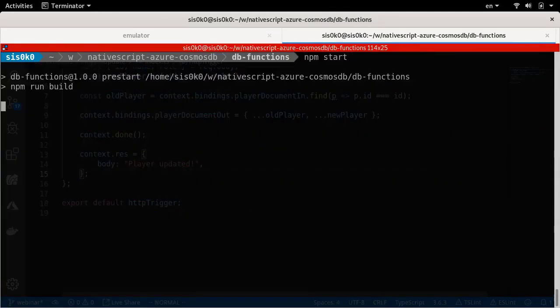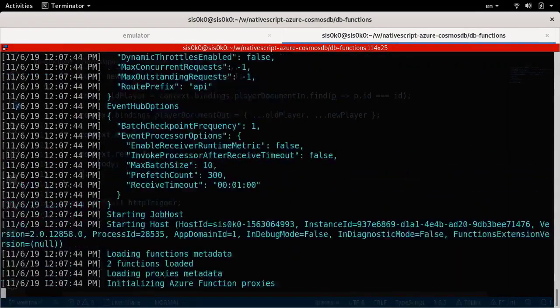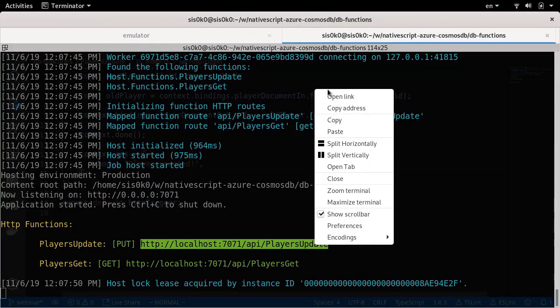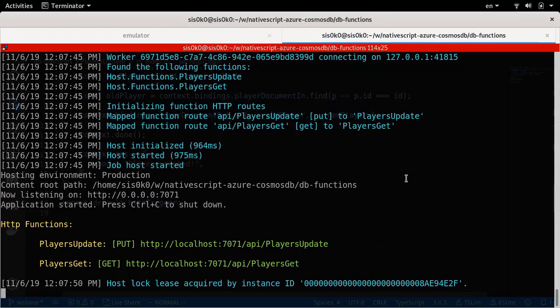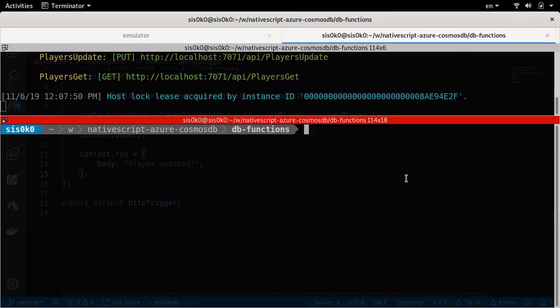Let's restart our server. It is going to build the application again. And we can see that we have a new endpoint at localhost players update. Let's test this out by sending a new request. So for that, again, I'm going to use curl, but I need some data that is changed.